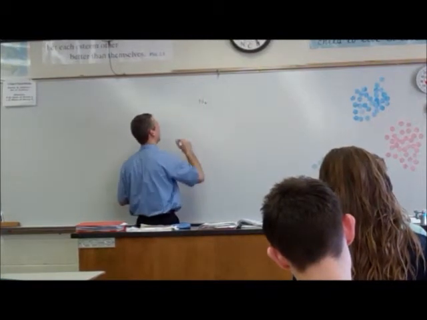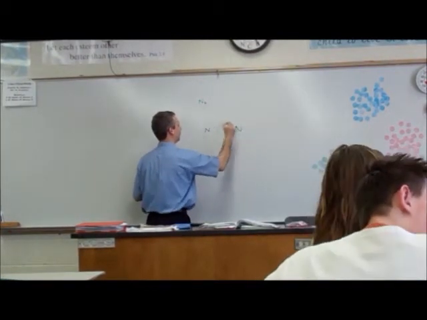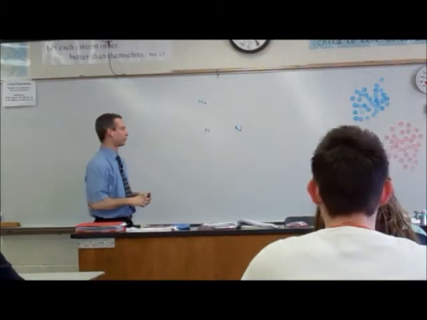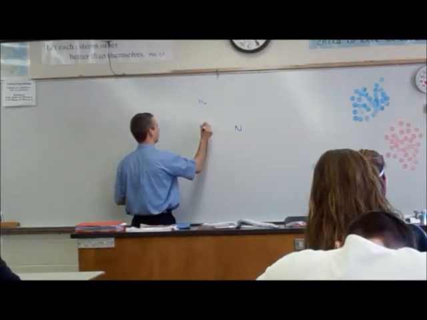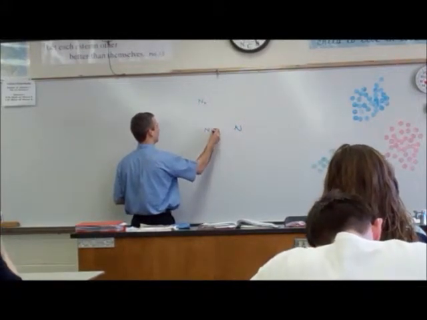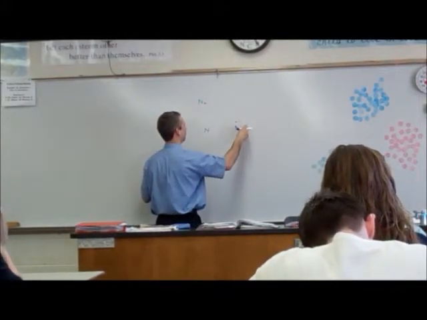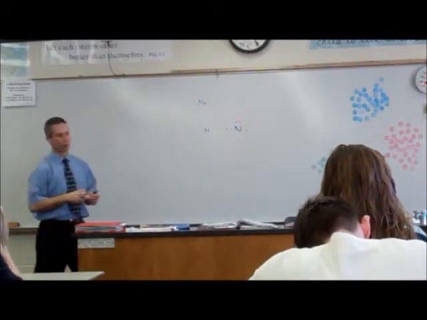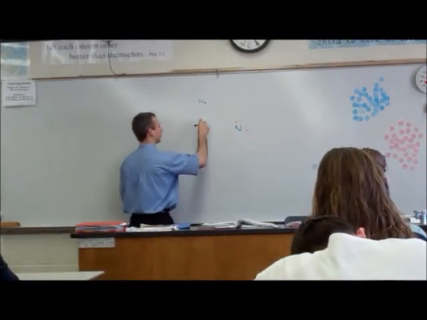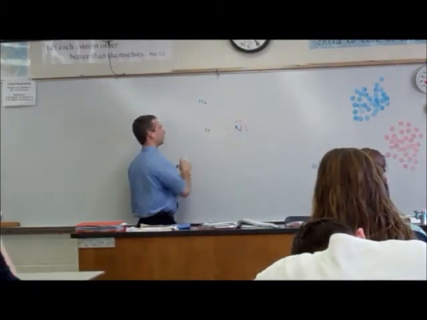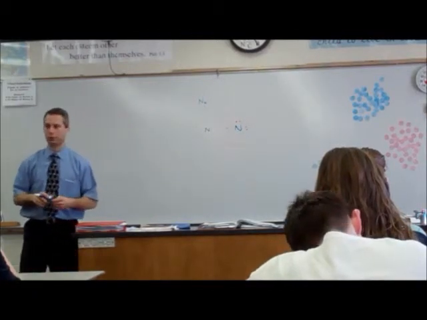N2, nitrogen, each has 5 valence electrons, so I'm going to just put them out like this for now. I know I got to make a bond, so I know I'm going to take those single guys and make them a bond. But right now, each nitrogen only has access to 6 electrons as I have it. This guy's got 6. This guy has 6. What do you recommend we do to get us to the 8, Andrea?